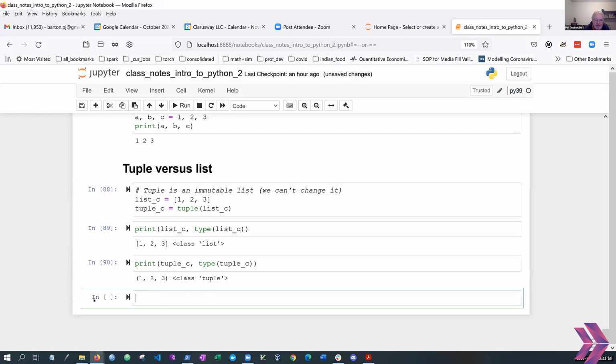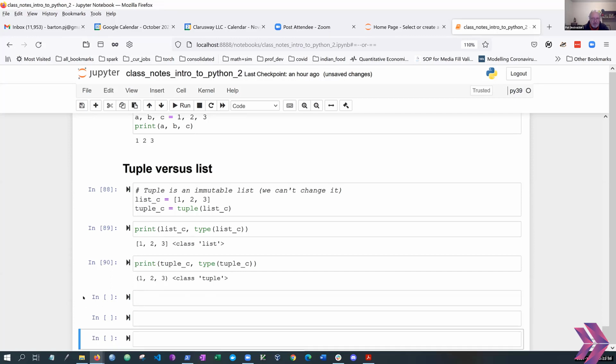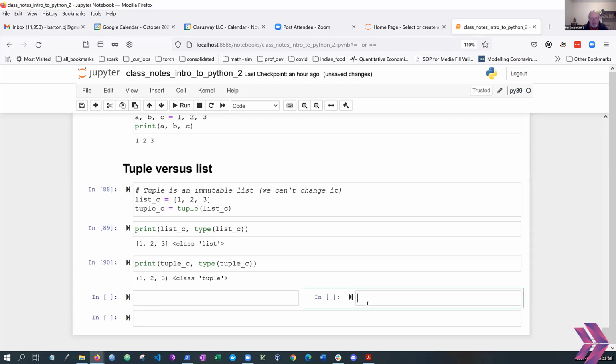Okay, now I'm going to show you this. If you're playing with Jupyter, you can hit a Control S and you can split these cells. And I'm going to show you the difference in the directory between the list and the tuple.